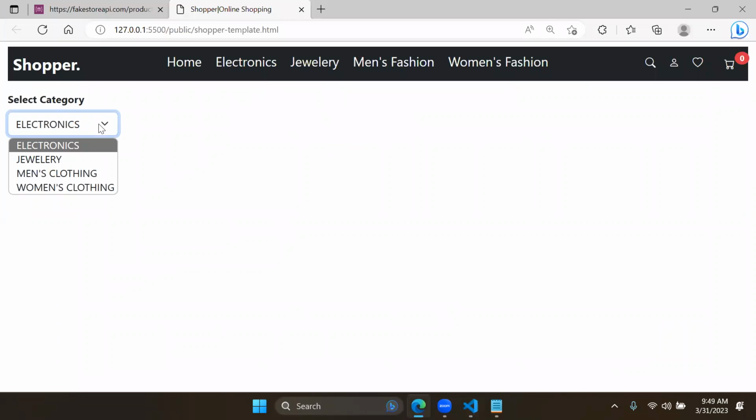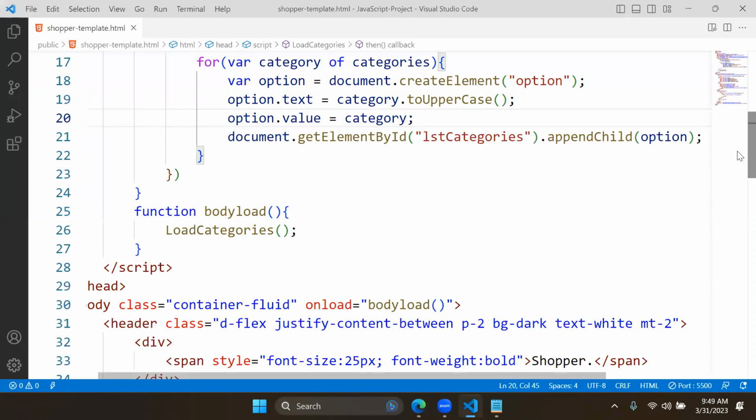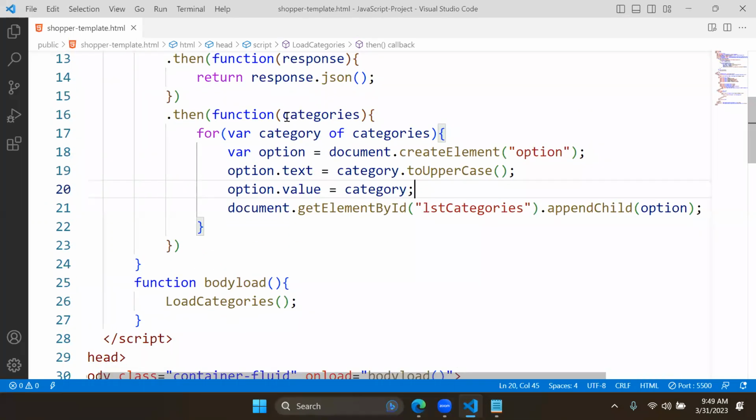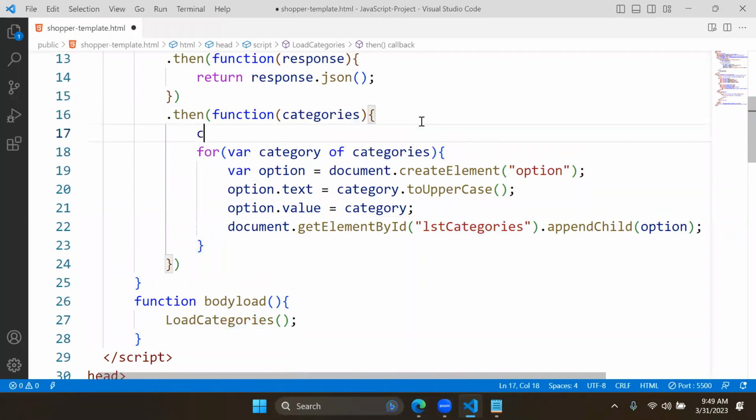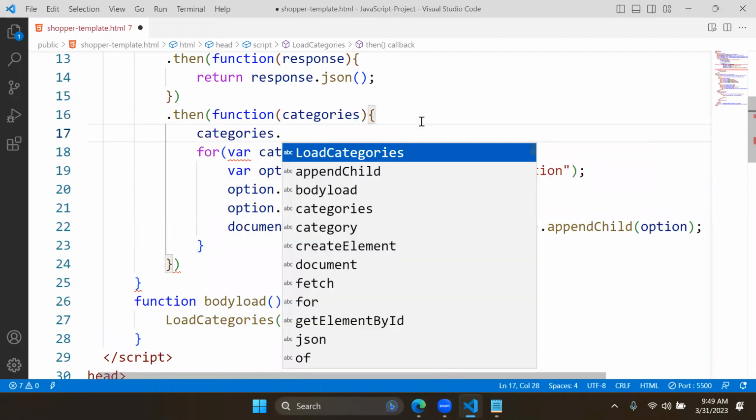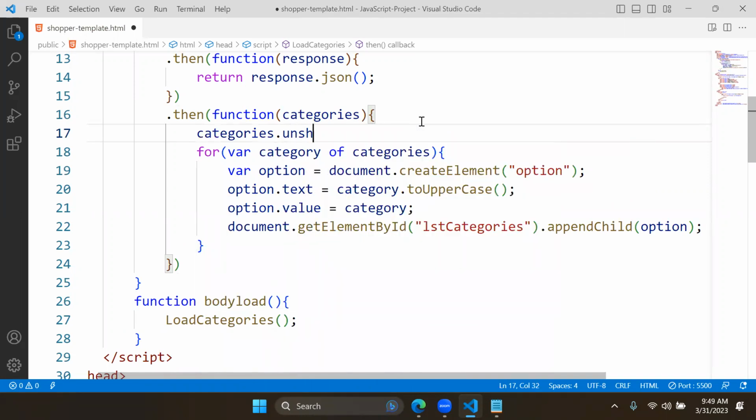But in categories, directly the category name is starting with electronics. Because already they have starting with electronics only. But I want at the top all. But they don't have that in their data. Then no problem. This categories is not having all. Then what we will do? We will access categories. Into that, we will use unshift. Unshift all. What is unshift?